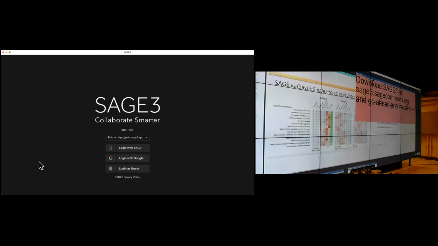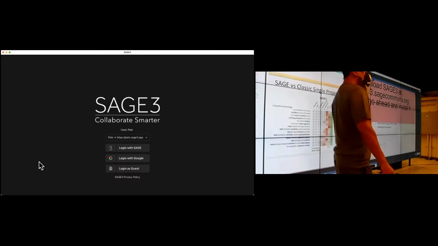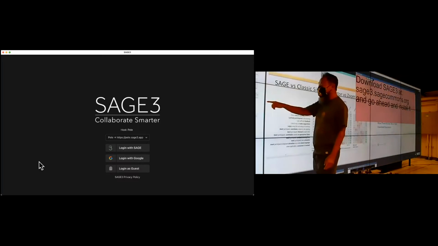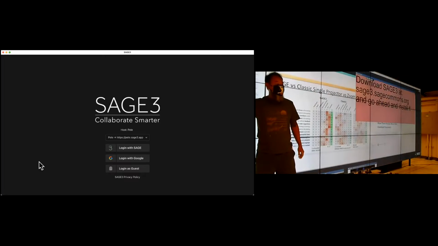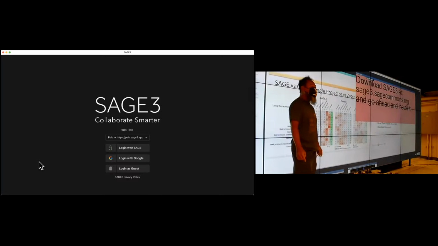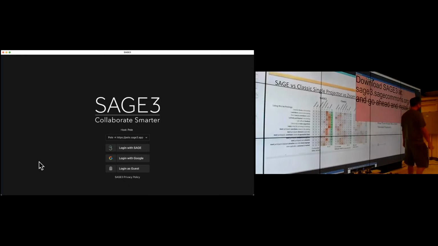Wait, but you don't want us to go to the main server? What server did you want? Oh yeah, the server I want you to go to is Keller. There are a bunch of servers, and what you want to do is right there, click on that menu and go to Keller. Okay, and then log in. LA is the one that we host here in Hawaii, so that we can get a little more response time instead of going all the way to Chicago where all the other servers are.